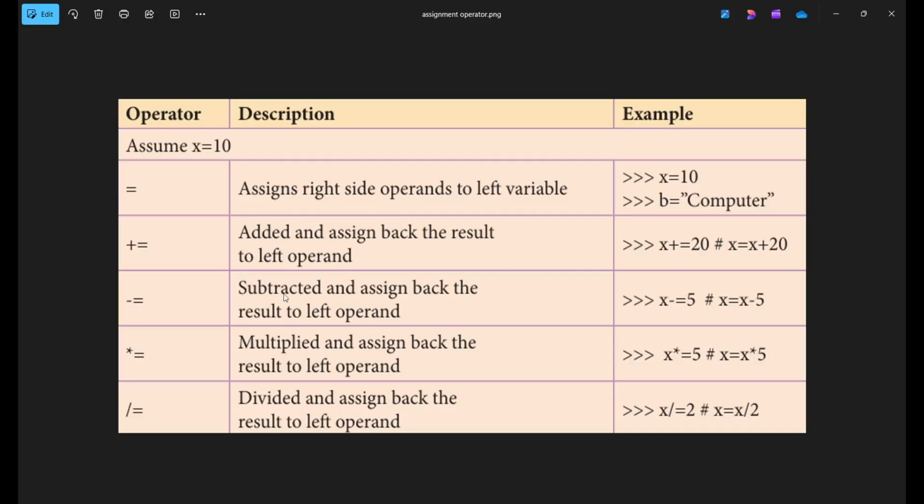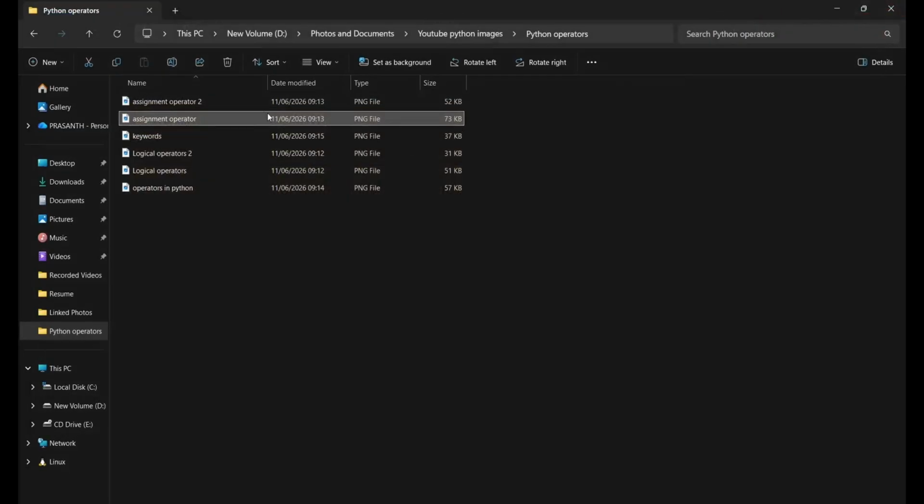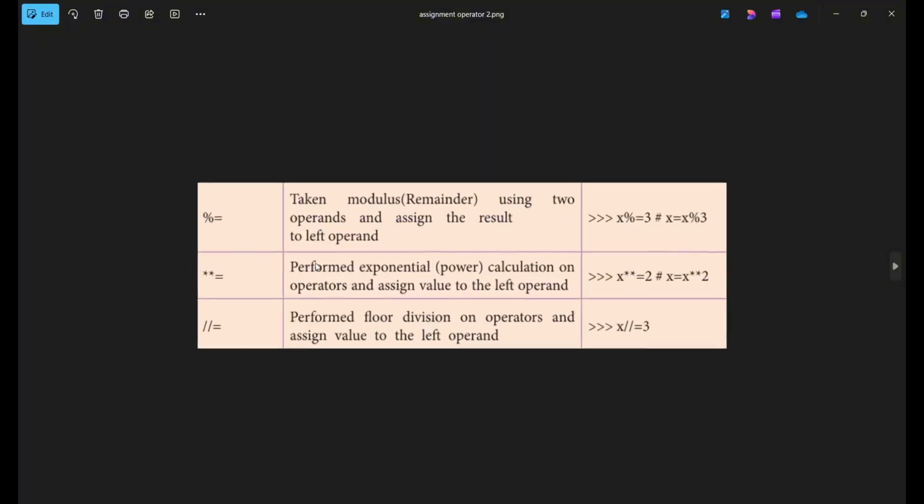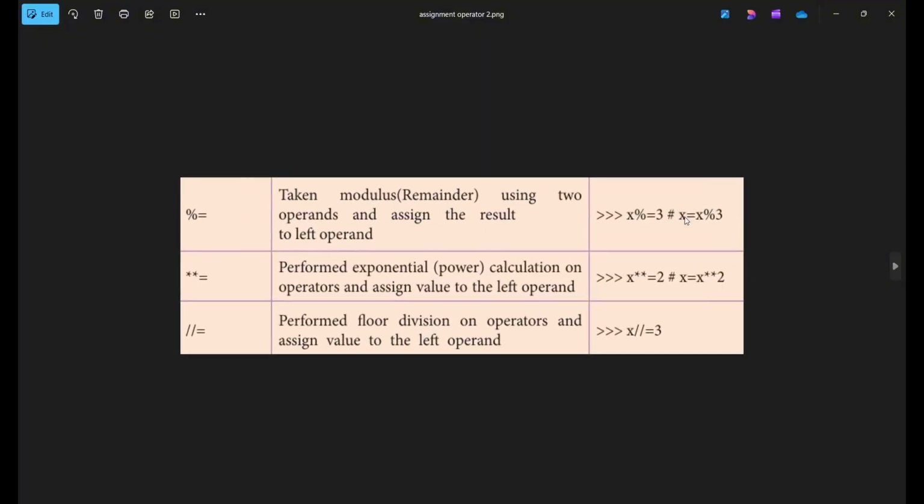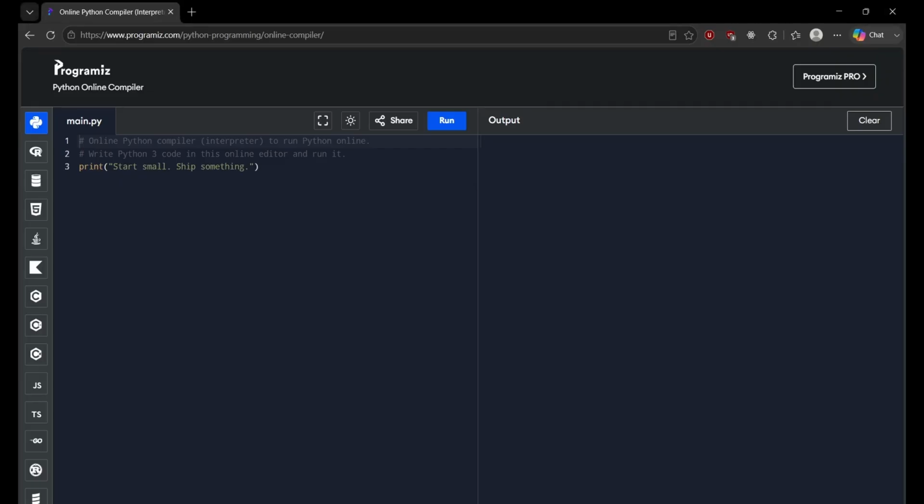Okay, subtract is the same, like the subtract operator, multiply operator, divide equal to is equal to the divide operator, and also modulus equal to is equal to remainder, star star equal to is equal to performing the exponent operation, floor division, same as the arithmetic operators. So in this video I am going to code in an online compiler, an online interpreter.